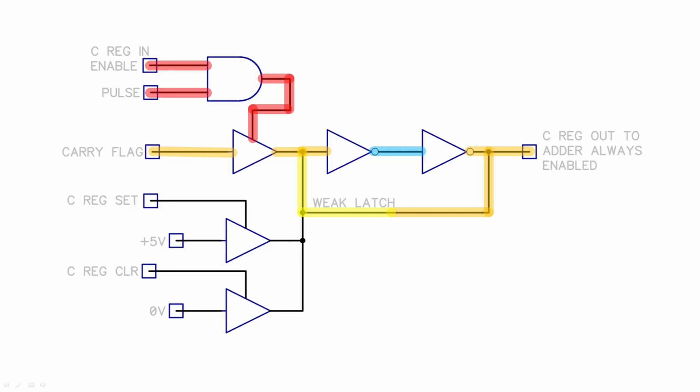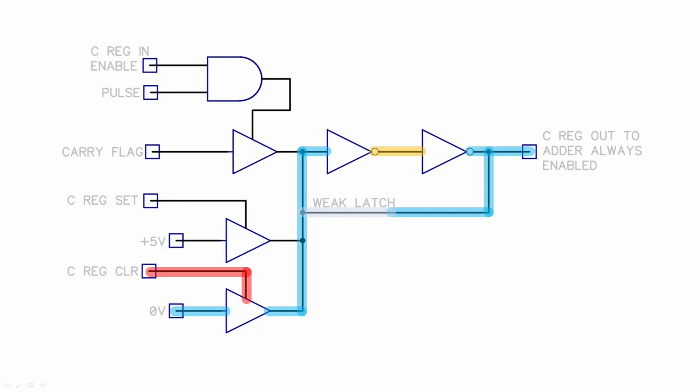So if you're doing an add with carry, when you're loading the A register with a value, you'd also move the carry flag into the C register here, like this. So when you're doing an add with carry, you've got the output from the C register. The adder actually adds the A, B and C registers together. So you've got whatever's in the A register and whatever's in the B register, plus what was in the carry flag, which is now in the C register, adds that onto it. And if there is a carry from that addition, that goes into the carry flag register. Thus they're both isolated from each other.